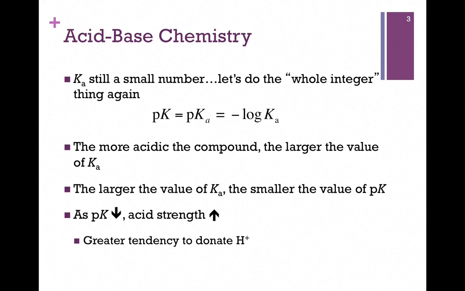We saw in our previous slide that as acid strength increases and it dissociates more, the numerator of that expression gets larger and Ka gets larger. But since we're taking the negative log of that value, as Ka increases, pKa or pK decreases. So now we have a measure of the strength of the acid. As the value for pKa gets smaller, acid strength increases.